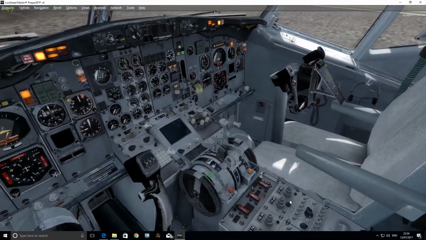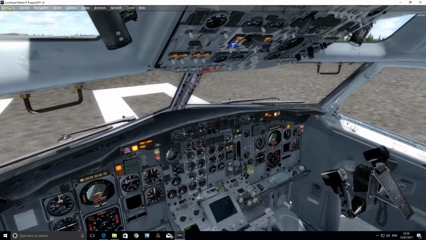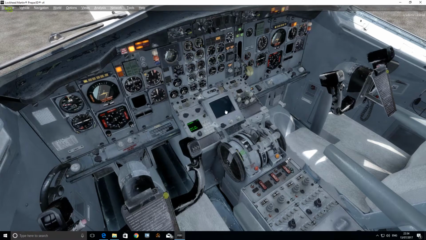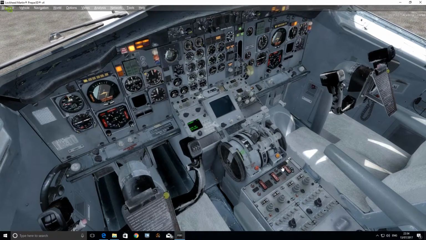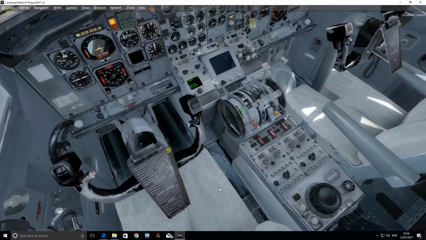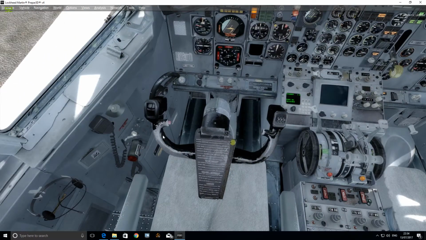I'll try and move it slowly so you can have a good look at the cockpit. In fact, if I turn my TrackIR off, you can look at it slowly. Everything's clickable. The throttles and the flaps, yeah, they're clickable. Oh, no, don't want to do that. Okay, we don't move yet. So let's go back. There you go. Yeah, that's better. So let's look around the cockpit. You can see, look at that, the worn look on the yoke. That's great stuff. Very good.